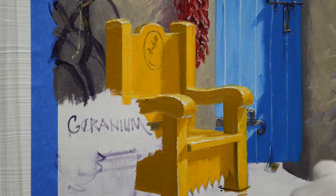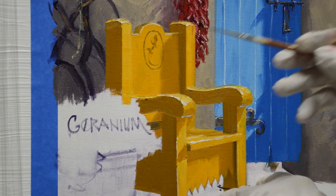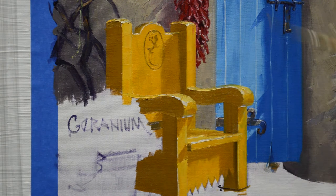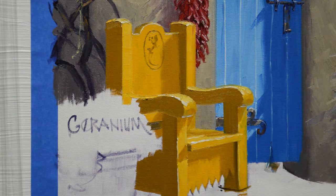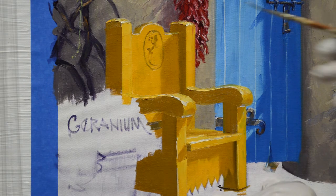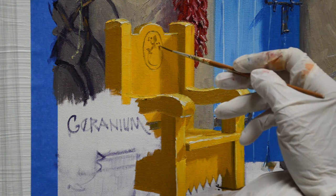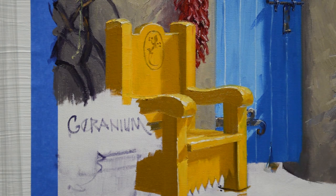I'm going to brace my hand on the unpainted part of the canvas so I can get a little bit closer. I just put those little dots using a fine liner brush — this is actually a sign painting brush, and it's almost as old as I am. Jack had a collection of these; he worked with a sign painter when he was in college. He graduated in 1955, which was the year after I was born. We had a little bit of an age difference, but it was just incredibly amazing how similar we were and how well we got along.